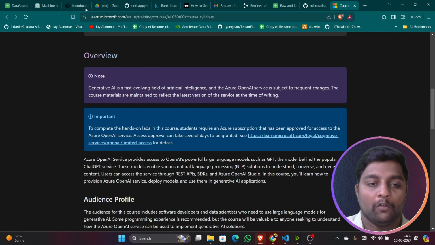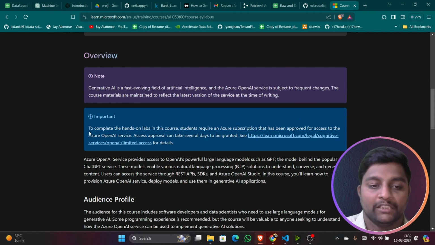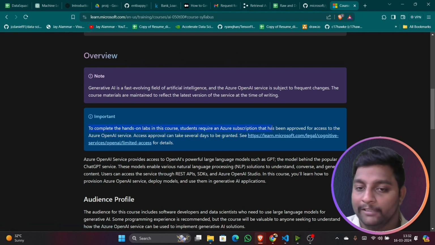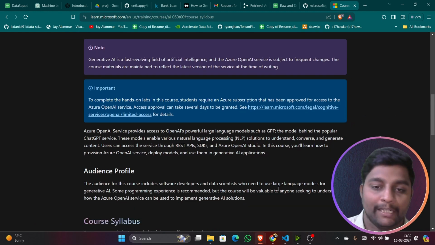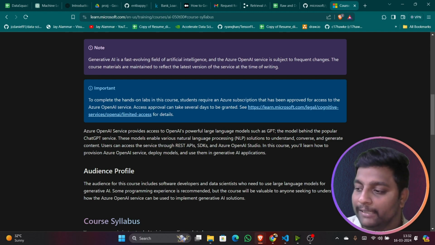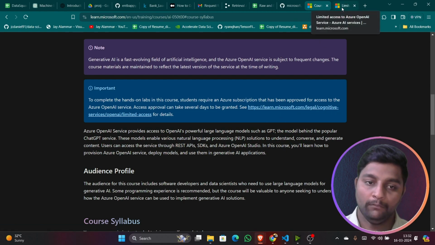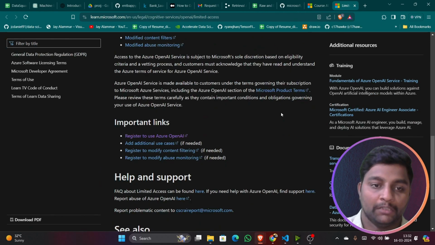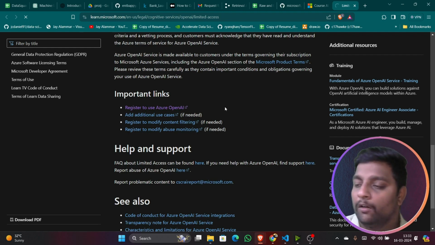Before we get further, I have an important notice for you all. This Azure OpenAI service is limited. You have to raise a request, then you will get it. It is not completely free or automatically accessible, the way Blob storage and others are. It's not the same. So you need to click on this link. It says open limited, so you can click on register and you will get it. You have to register for Azure OpenAI access or else you will not get it.